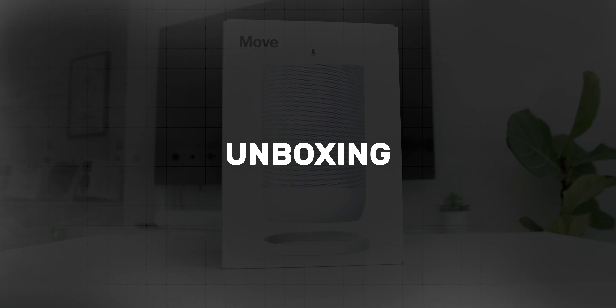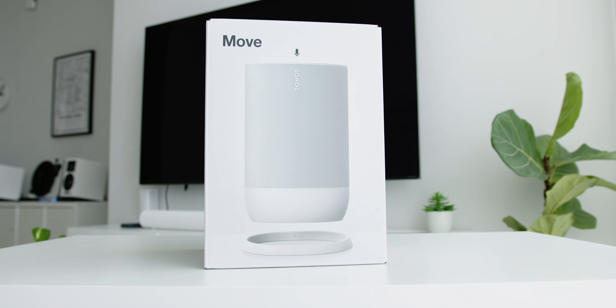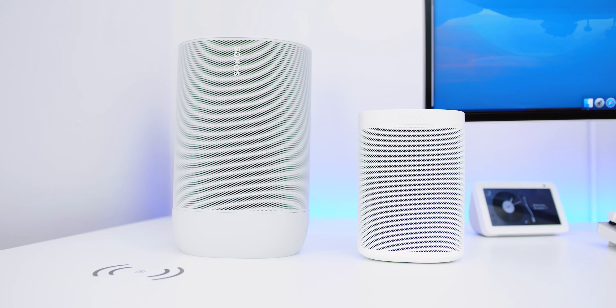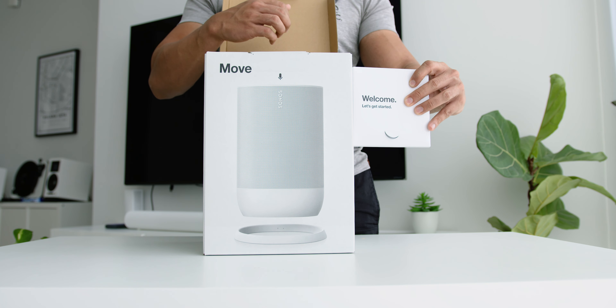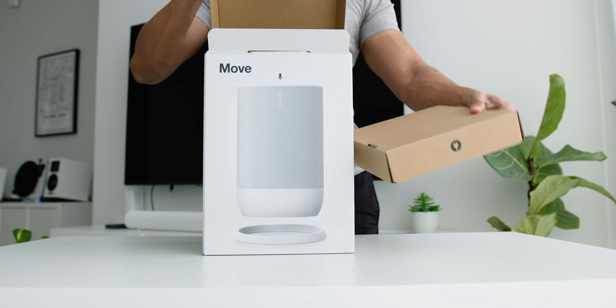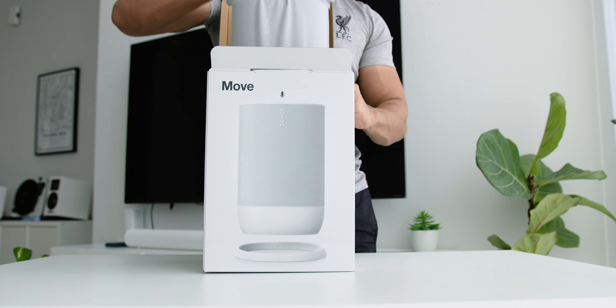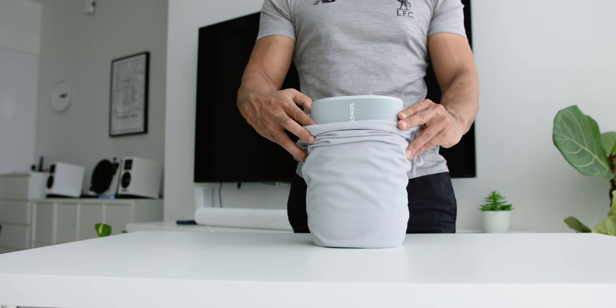Let's start with the unboxing. Now like the previous Sonos speakers, the box comes in white with the visuals of the color that you choose — I obviously went with Luna White. It is called white but looking at it in real life, comparing it next to the Sonos One, the Move looked a bit more light gray, so keep that in mind. Looking inside the box, first there is the welcome guide. Next, there is a small brown box containing the charging dock connected to a power cable. Then finally, you will find the Sonos Move with a nice little drawstring bag with a cloth-like material to protect the speaker.